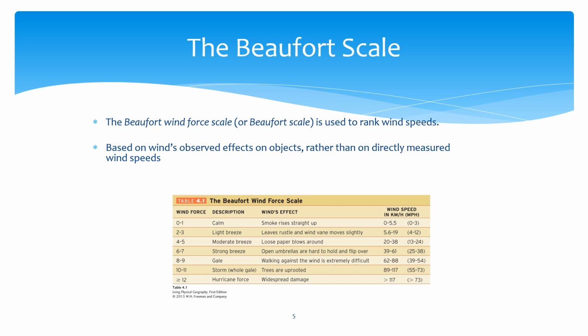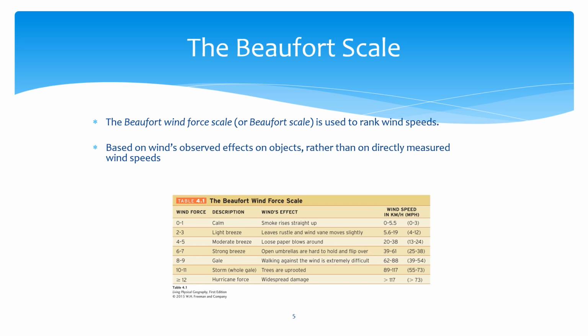We move up to something like a gale. This is very strong wind. This is like when you are walking against the wind, and it is really difficult to keep moving forward because that wind is pushing back against you so hard. You feel like your eyelids are going to flip over the top of your head.